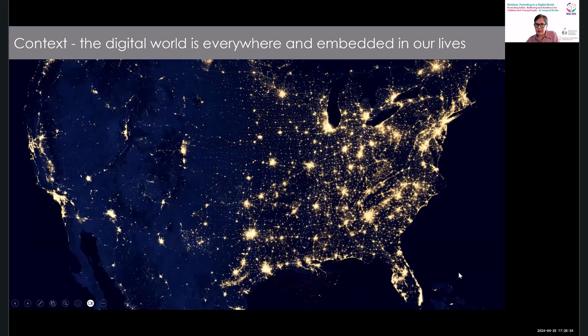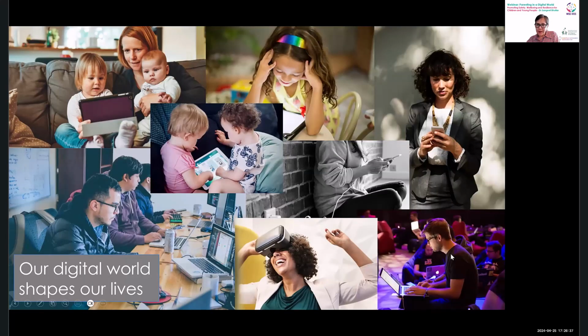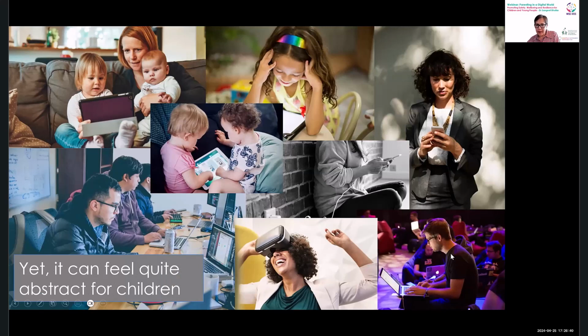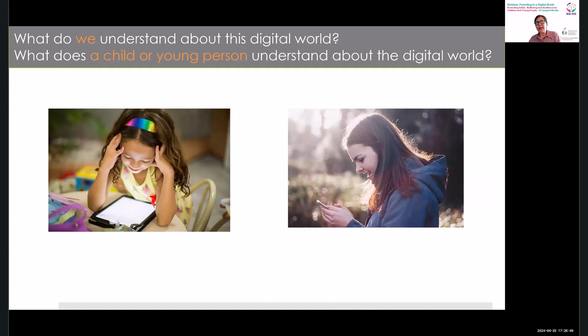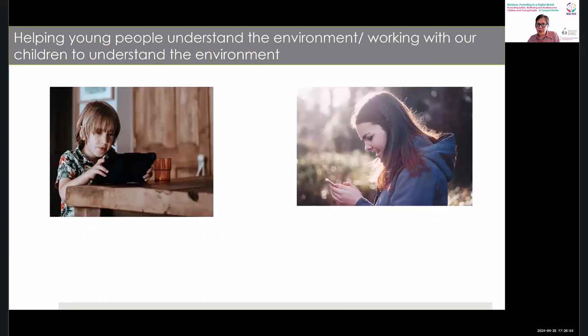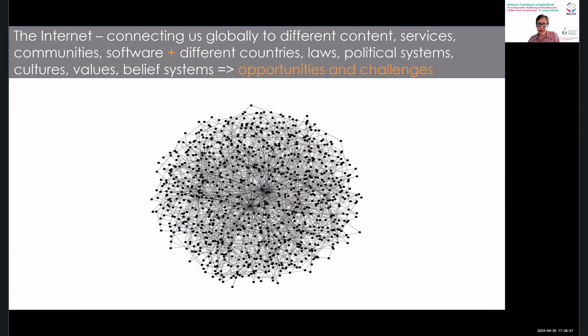We know this is important because the digital world is shaping our lives. But for lots of children, particularly primary age children, the internet is still quite abstract because they're accessing it through devices. So one of the first things I talk about is we need to understand children's own perceptions, and then we need to work with them to understand the environment. And so for me, having a technology background, I'm really interested in making sense of this network world that we live in. So part of the internet is a whole series of spider-like global connections, computer networks connected worldwide.